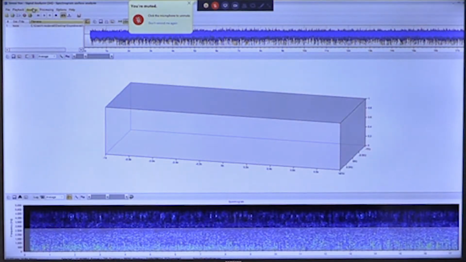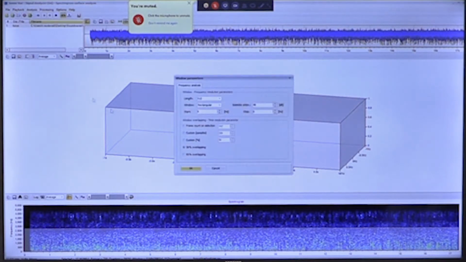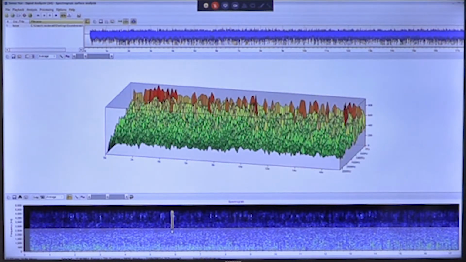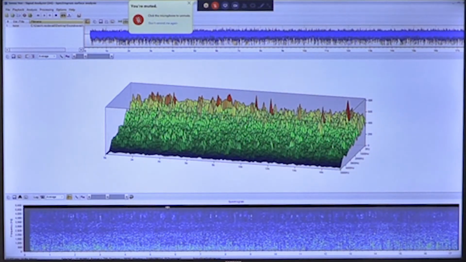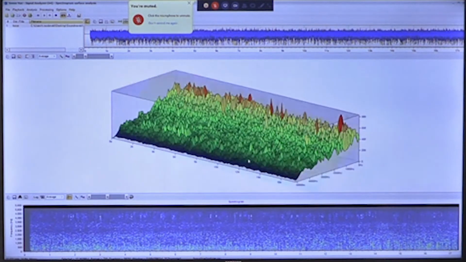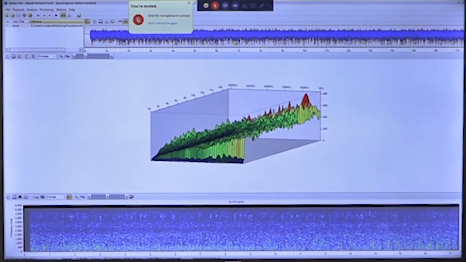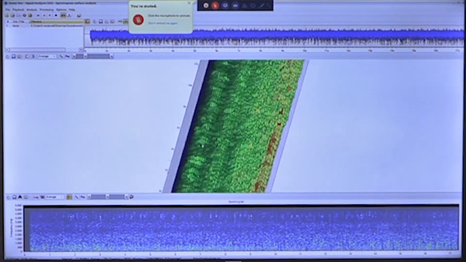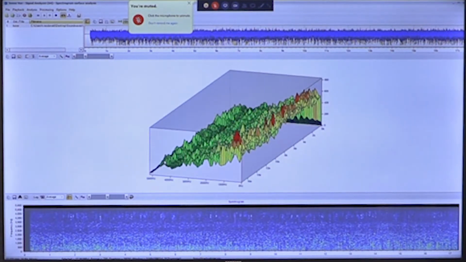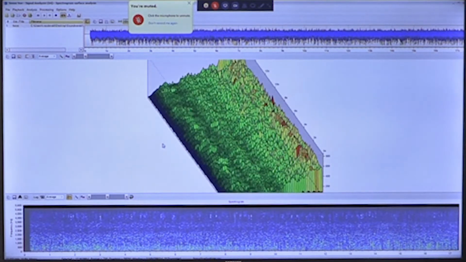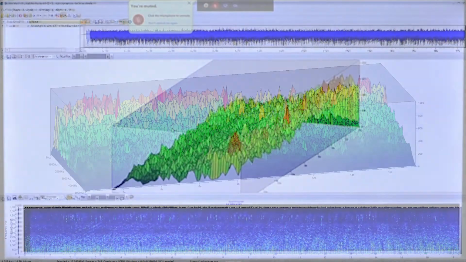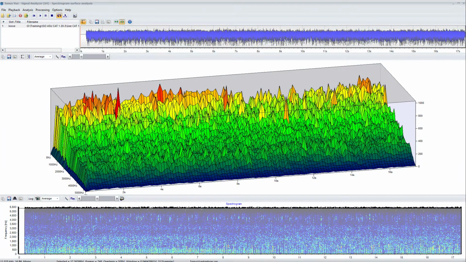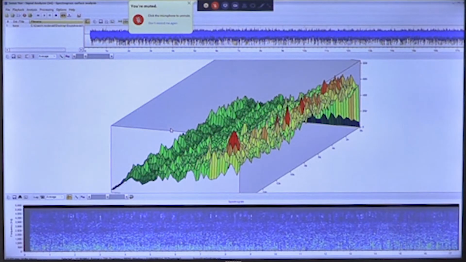And let me go back in here real quick. Compute. And let's grab a little bit more amplitude here, and now we can actually see this in 3 dimensions. So we can spin this whole thing around in whatever view you want to look at, if you want to look down the length of it, if you want to look from the underside of it. So you can spin this entire thing around, and then if I hold down my right click and I drag, I can shrink in or zoom out on this area as well. So for reporting, this is kind of cool because now it takes that 2-dimensional and gives you a 3D one that you can use for reports. But I mean, this is just basic stuff here.